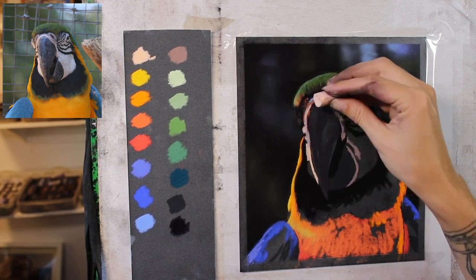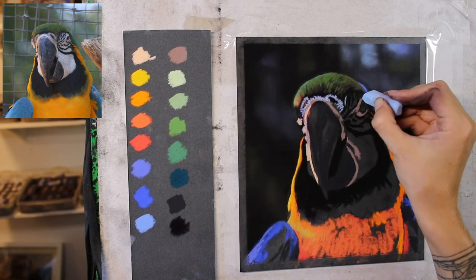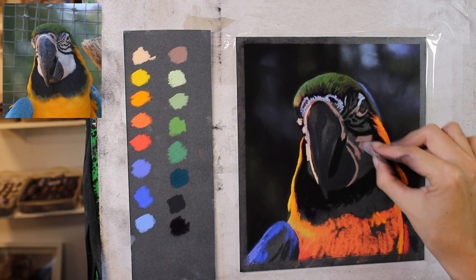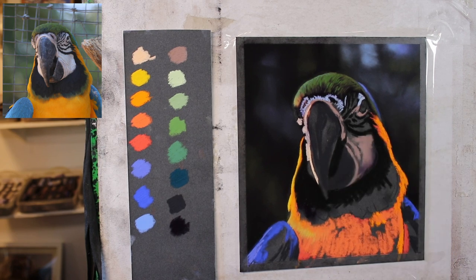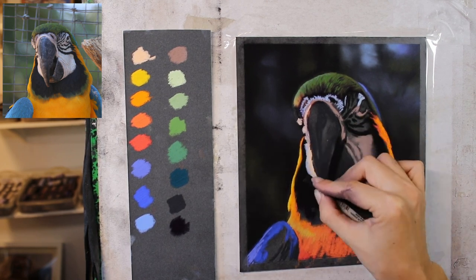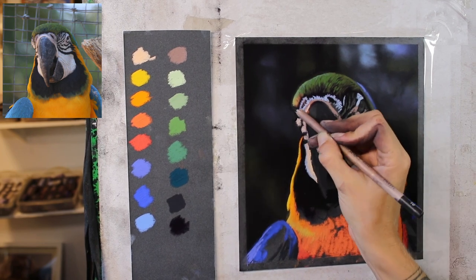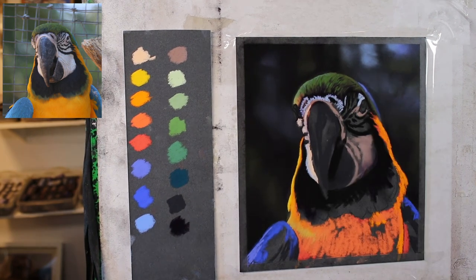But the thought of just starting in on the big painting without first having a go with these vibrant colours seemed a little daunting, so I thought it would be a great idea to produce a tiny painting which wasn't going to take very long. I can really play with the colours in this one and figure out a lot of what I need to figure out before attempting the bigger painting.